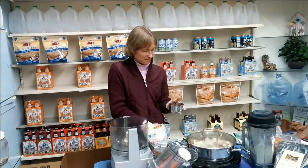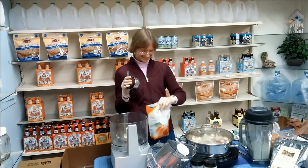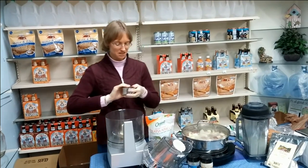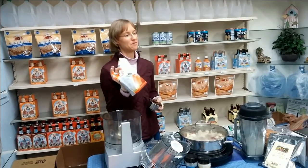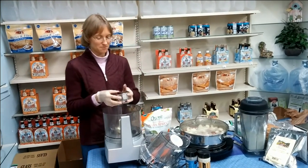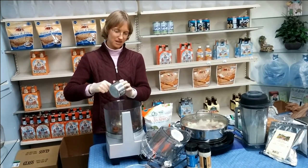The ingredients are just apricot — that's all it is. There are no preservatives; they're dehydrated. If you leave these on your shelf they will eventually mold, so you have to keep them in the refrigerator because there are no preservatives on them. So we've got our cup of apricots. What's next? Cup of dates.